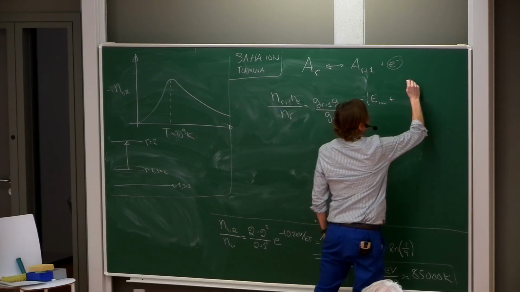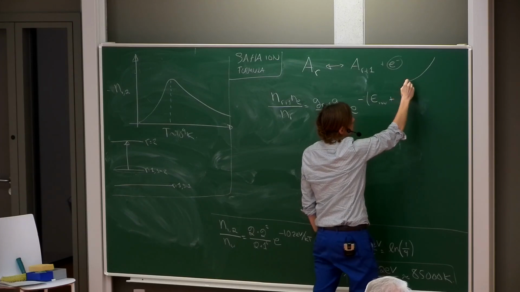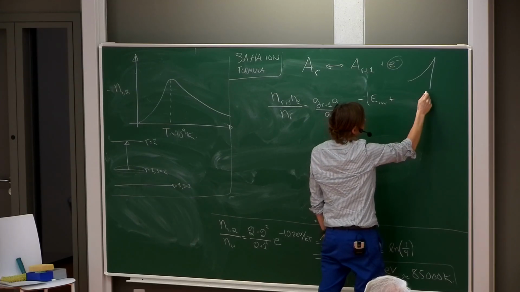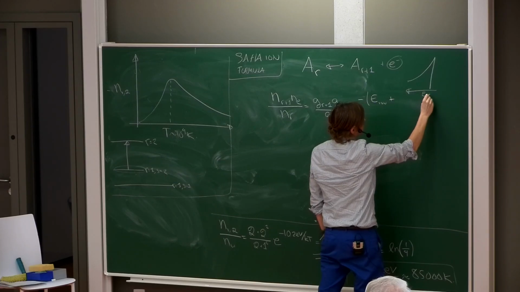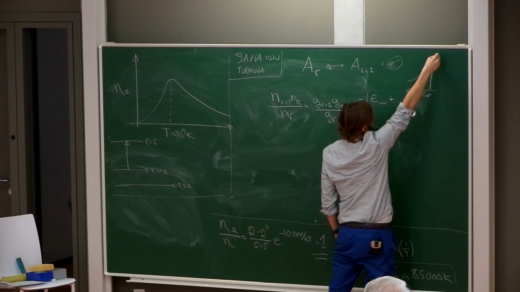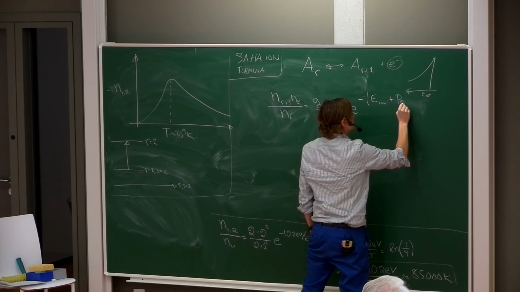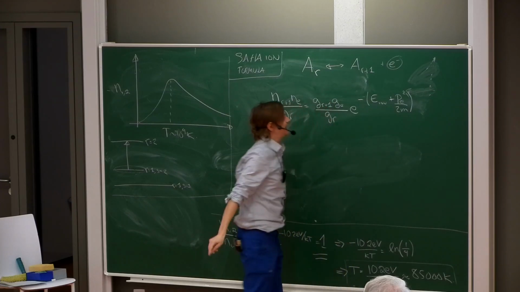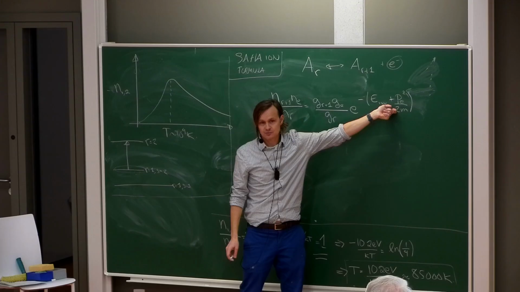Typically, it goes something like this. I showed you this before: the transition probability for ionization goes up, it is strongest at the peak, and then it drops dead. The photon energy would increase in this direction, right? Here, of course, it drops dead, but this is typically a power law of 3 or something like that. But for our discussion today, this just means that the resulting electron can have some kinetic energy associated with it, which has to be taken into account.